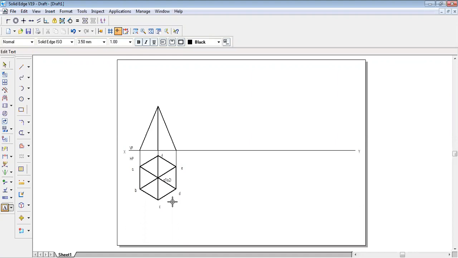The same things when I see from this end, I can see three corners, that is B, C and D. When three corners are visible from this end, whatever I get here is nothing but B dash outside the bracket, and A is merging with B. So I cannot see A when I'm seeing from this end. That means A dash will be within the bracket. So I get A dash inside the bracket.